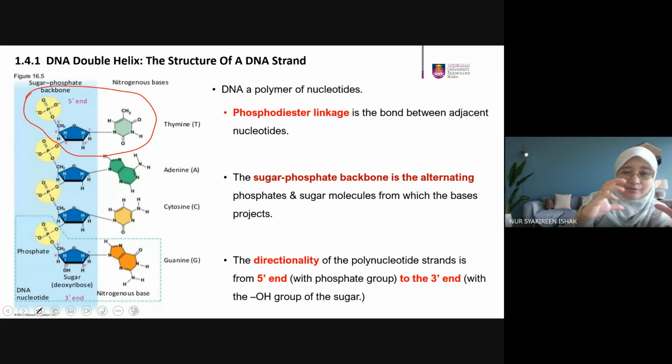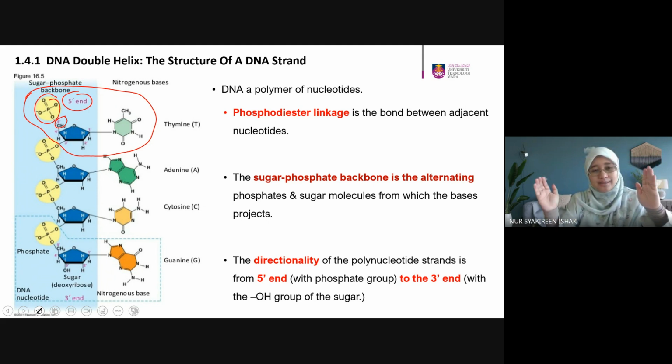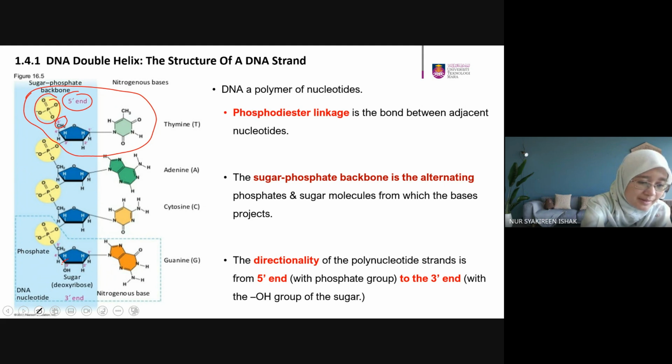The carbon number 5 of one nucleotide is bonded to its phosphate. So therefore the DNA strand starts with a 5' end. It starts with a 5' end and ends with a 3' end. So the 3' end, as you can see, is the 5-carbon sugar where the third carbon originally has a hydroxy group, and it is where the condensation reaction occurs to attach one monomer to another monomer.